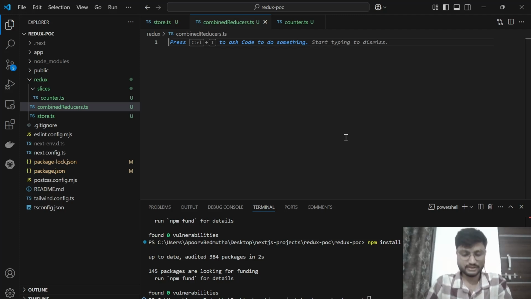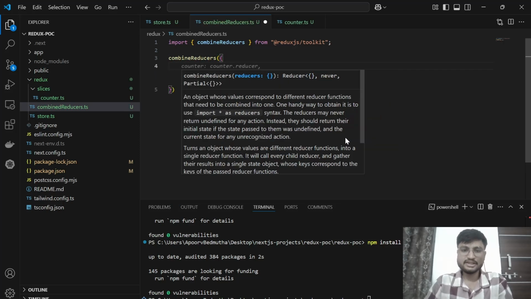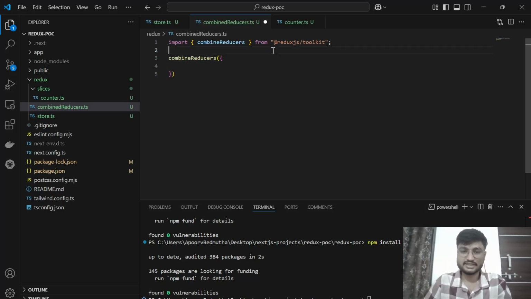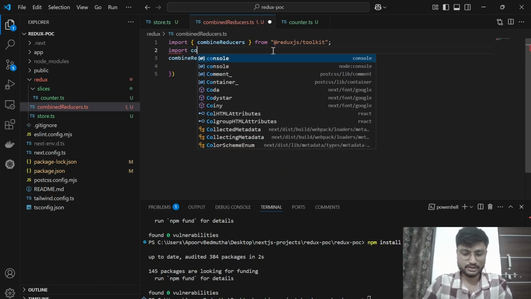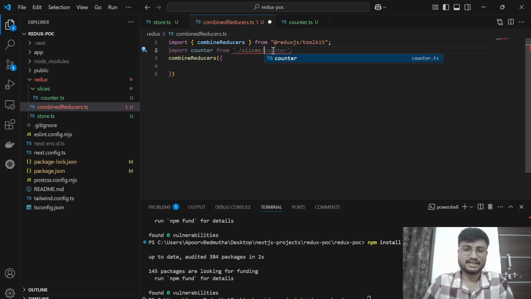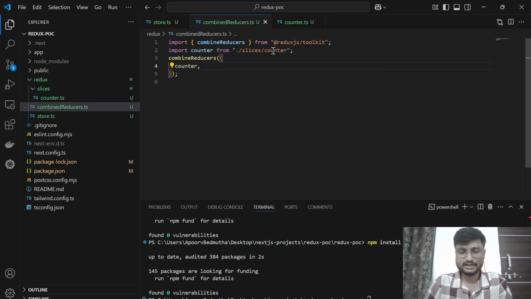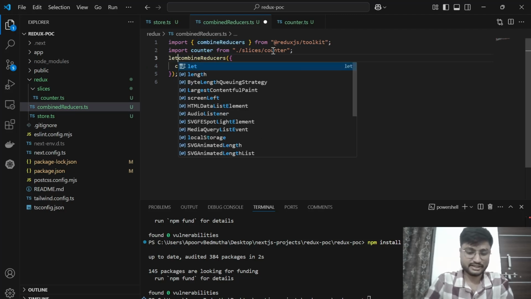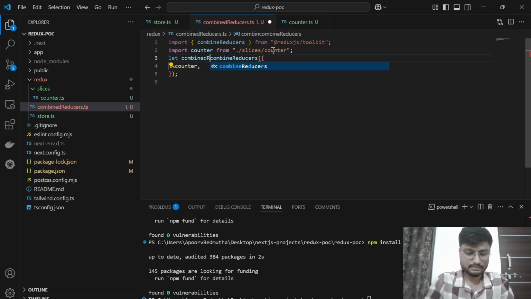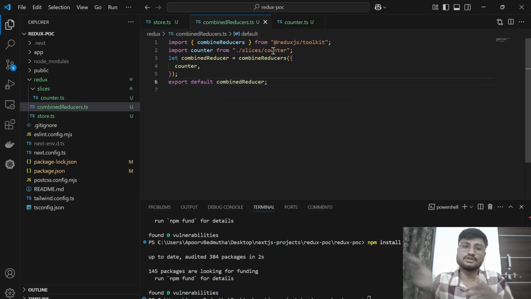So let us use the function combine reducers. Now, here you will mention the reducer that you had just created. So I will go ahead and import counter from the particular slice that I had created, from /slices and counter, and simply mention it here in the JSON object for the combined reducer. Now this will return the combined reducer that it has generated. So let us put it in a variable, combined reducer, and export it in a similar fashion as we did for the slice. You will ask, why do we export this? Because further we need to connect it to our Redux store. Only then the whole chain would work.